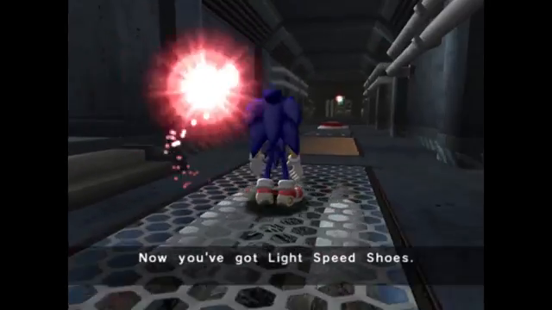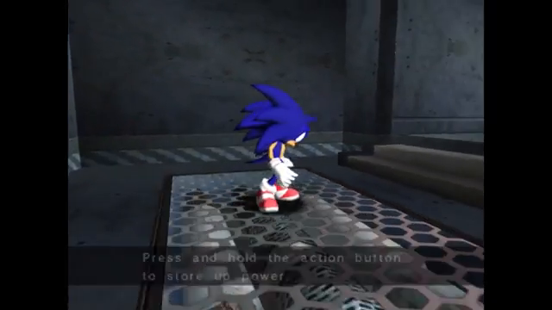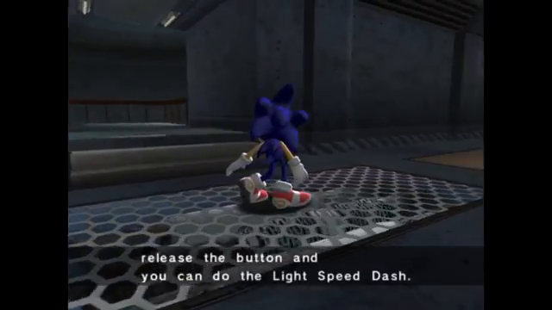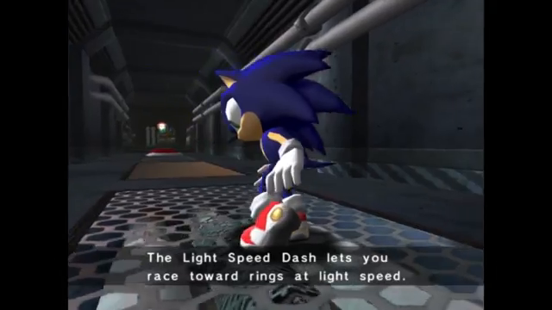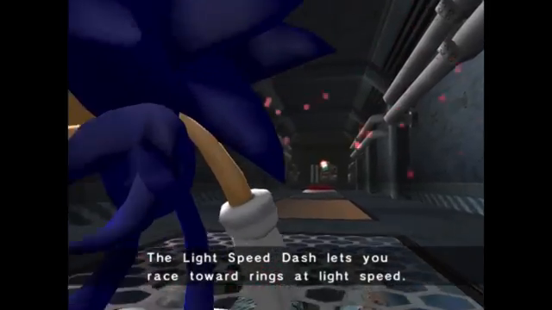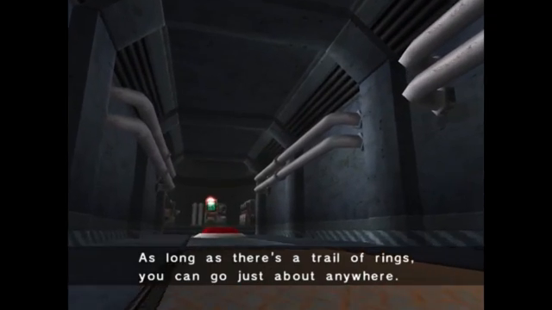Now you've got light speed shoes. Press and hold the action button to store up power. Once you have enough power, release the button and you can do the light speed dash. The light speed dash lets you race toward rings at light speed. As long as there's a trail of rings, you can go just about anywhere.